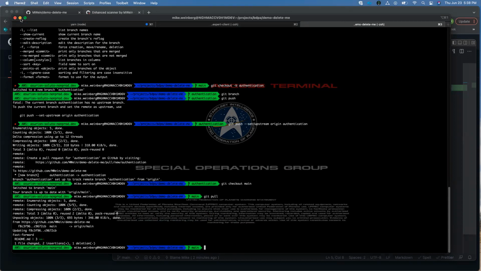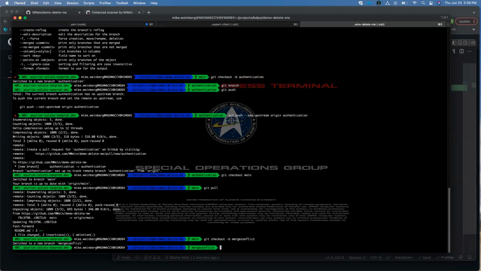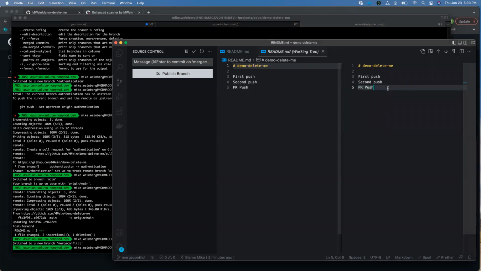So I'm going to try and force a merge conflict so we can see what those are and how to deal with them. So I'm going to create a new branch, git checkout -b merge conflict. And I'm going to make some changes actually to the same line right here.